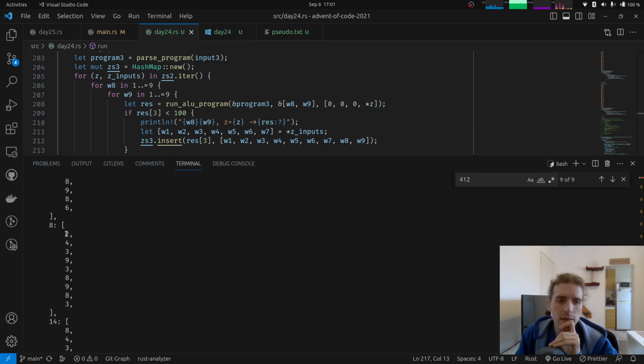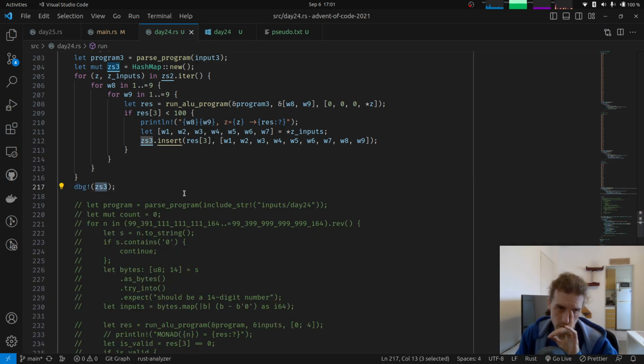Like 7. Like there's a 1. Was there? Yeah, there's one that starts with 1. Weird. But okay, let's trust this. Let's trust that we are doing the right thing.